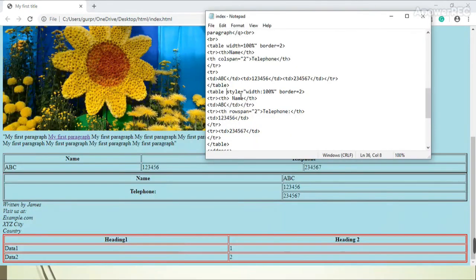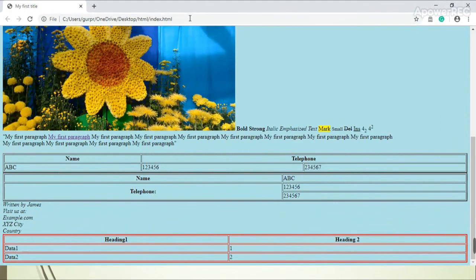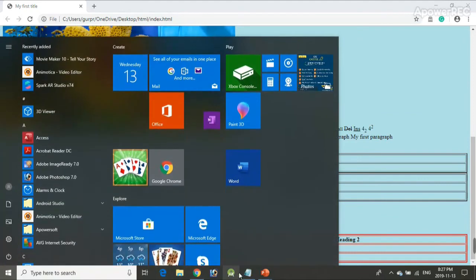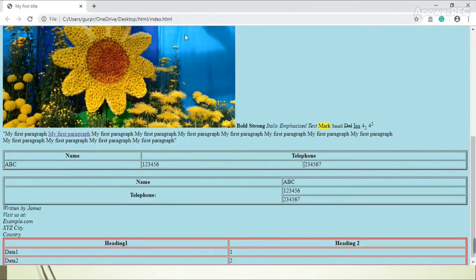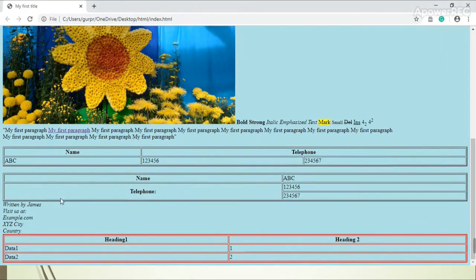Now we will use here BR. Refresh it. You can see here there is a space between both tables.